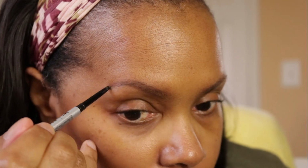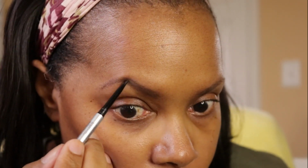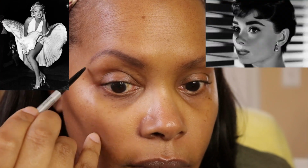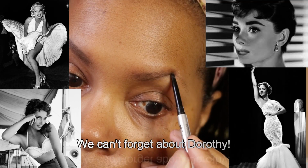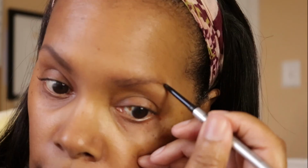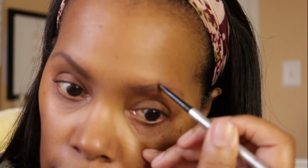The austerity of the 1940s was giving way to an era where women aspired to mimic the voluptuous silhouettes and immaculate appearances of silver screen sirens like Marilyn Monroe, Audrey Hepburn, and Elizabeth Taylor, and also Dorothy Dandridge. The story of beauty in the 1950s is one of contrast and contradiction. It is a tale of both conformity and rebellion, of traditional roles and emergent independence.